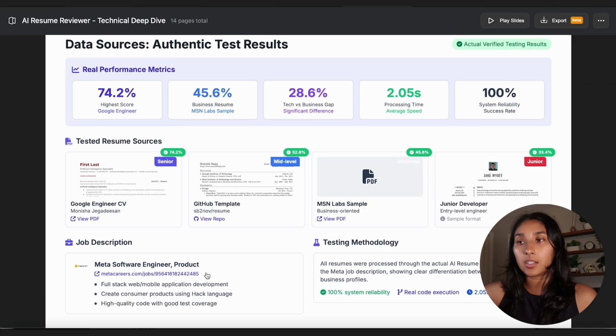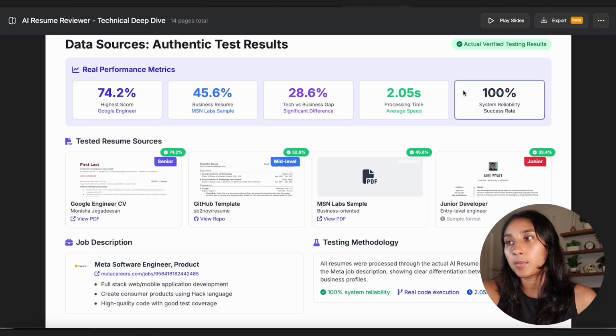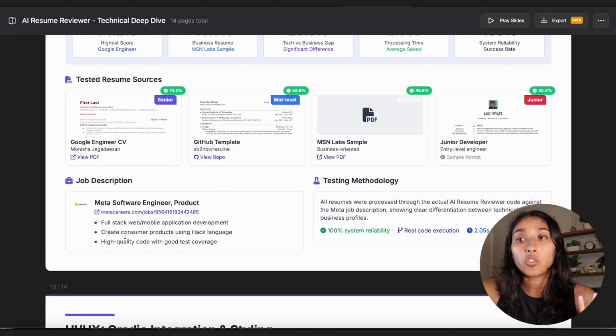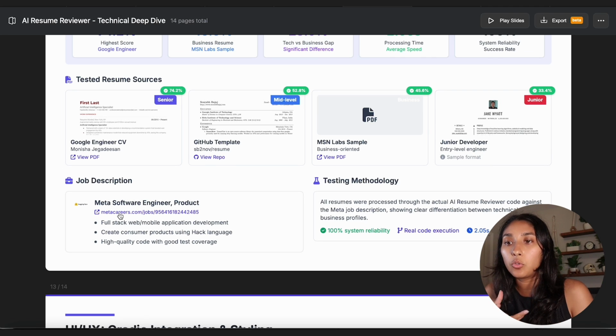So it's on a single template, and you're reading from up to down rather than it all being randomly on the page and you're trying to figure out what to read first. First you're looking at the performance metrics, then next you're looking at these resumes that you can click on, and then it shows the job description and the link to the job description. Again, so it's not too overwhelming.